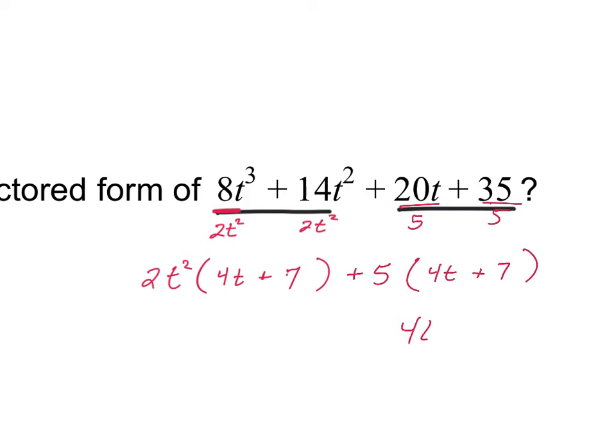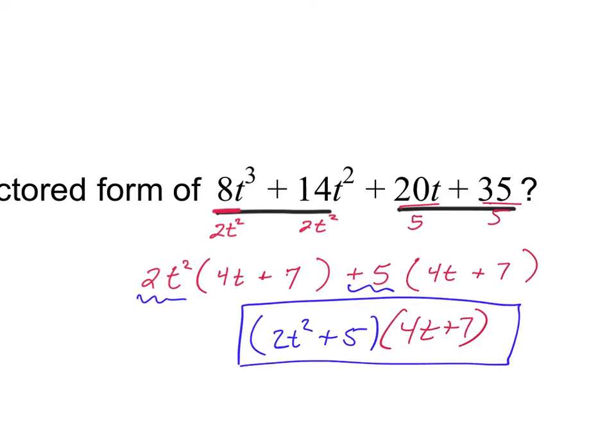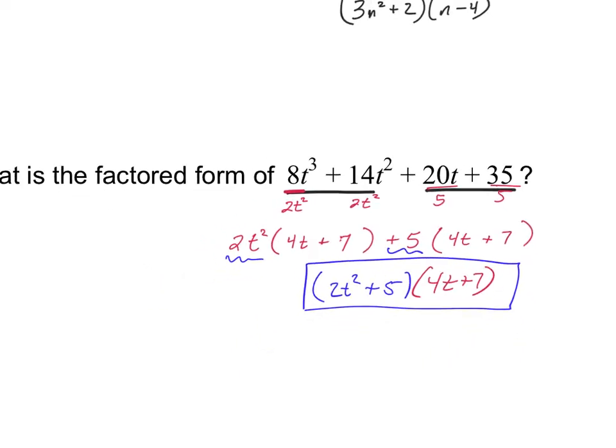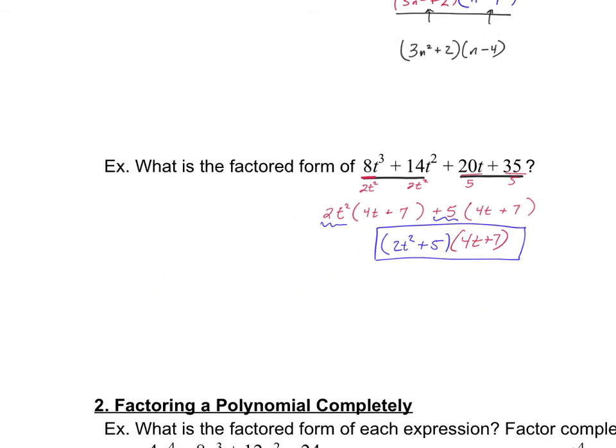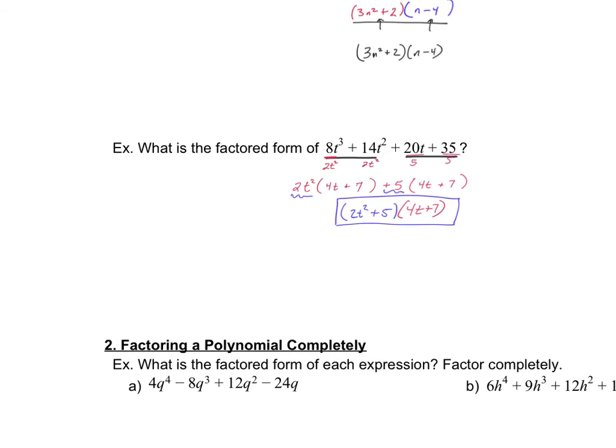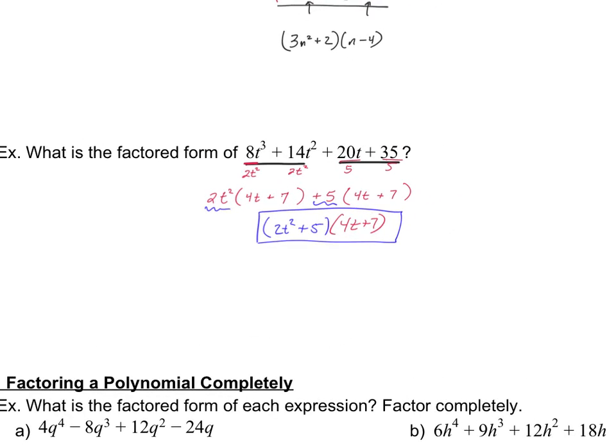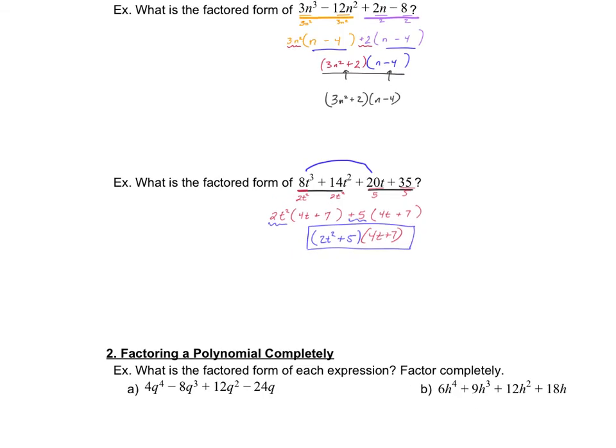Now, I already know that I have 4t plus 7 as one of my prime factors, and then my other prime factor is going to be what I'm distributing into that, 2t squared plus 5. So there you go. There's my prime factorization of that cubic polynomial. It would have mattered, I guess, how you grouped them. You could have possibly factored those in different ways. Depending on how you grouped them, you could have still received the proper answer.